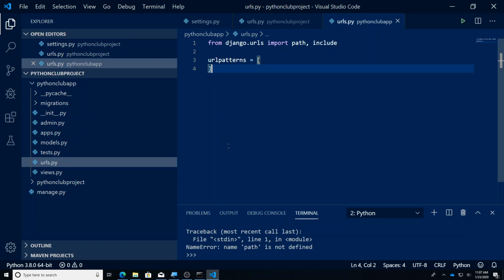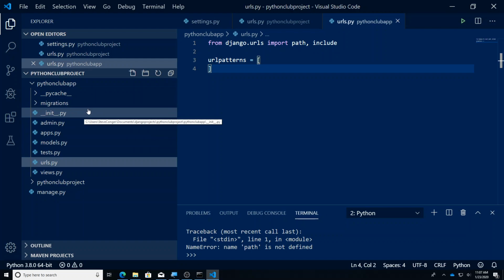So this is everything for the setup. We've installed the virtual machine. We've installed Django. We created the project. We created the app.